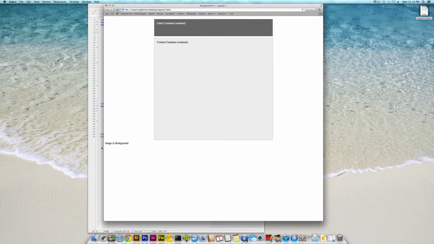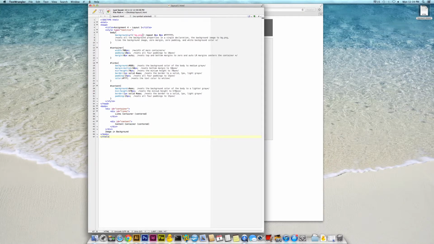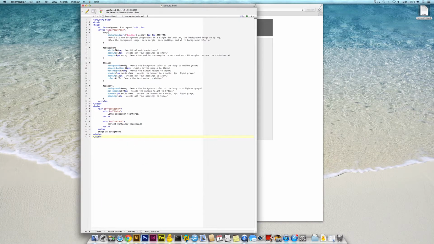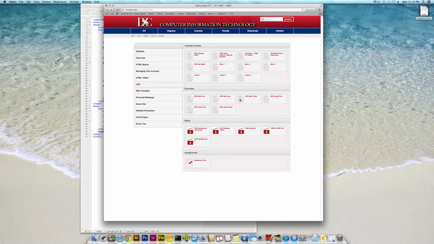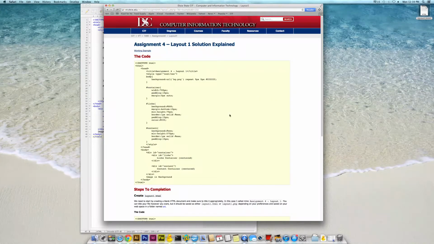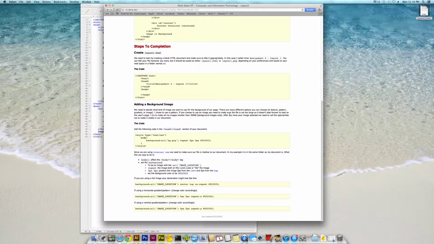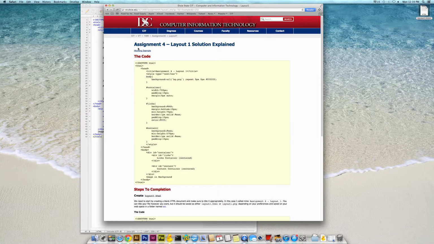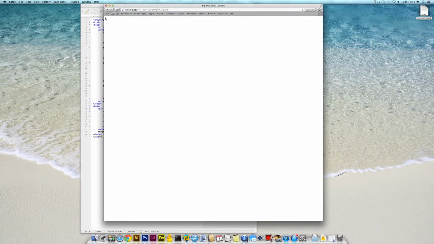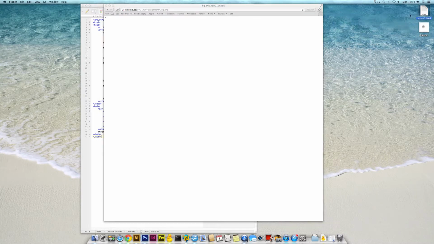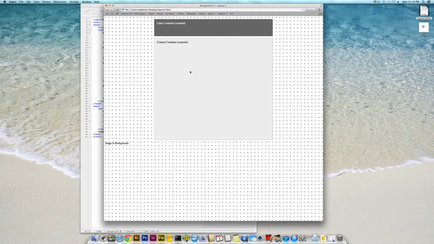So we have, I'm missing my bg.png. Well, how do I go ahead and get that? Well, if I go back to my layouts, layout one, there's kind of an explanation of everything we're doing. I need to go grab the working example and bg.png, and there it is right there. So if I grab that image and put it on the desktop as well, then when I bring this back in, it gives me the example.